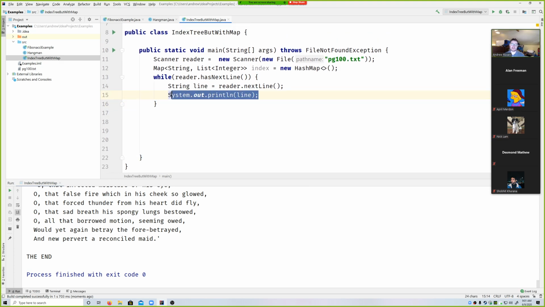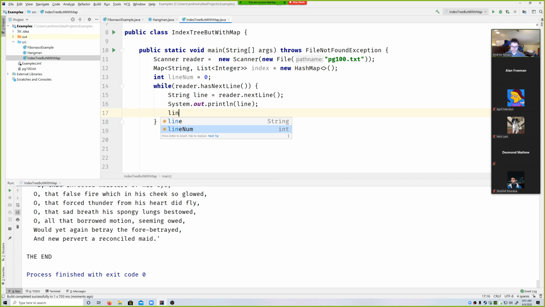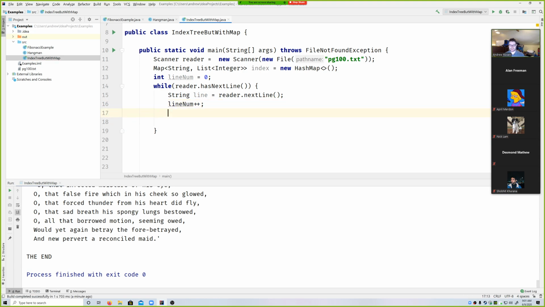All right, so now that we're printing it, let's go ahead and make a counter. int lineNum is equal to 0. lineNum++. Right, so every time we read a line, we'll increment line number.